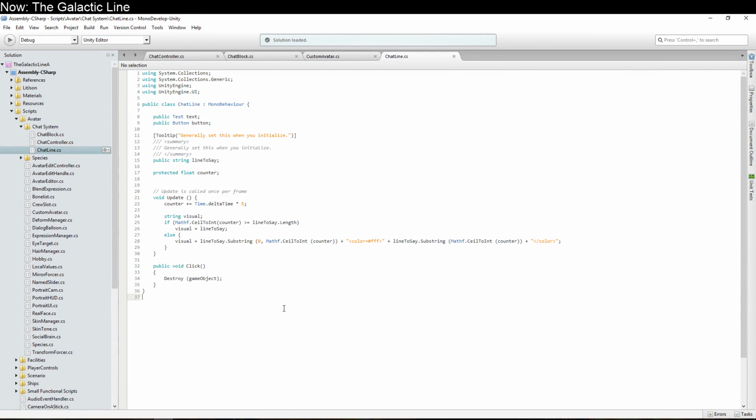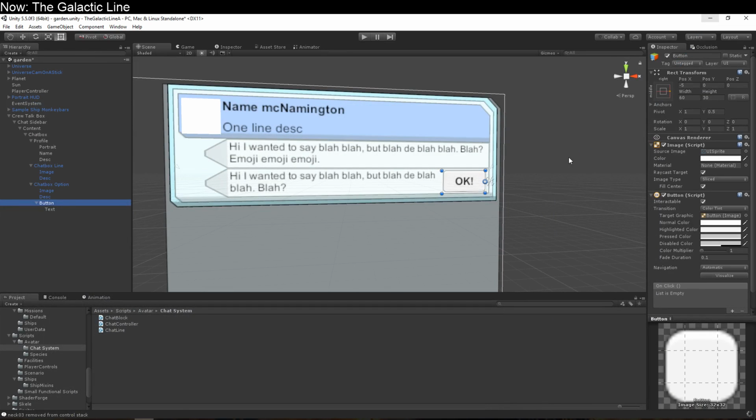So let's have public void choose. Make this dismiss. Debug.log choosing the line and then the line to say. So with that in mind, we're going to have to redo our eventing, but that's fine.